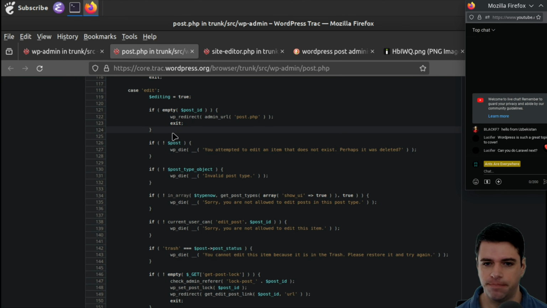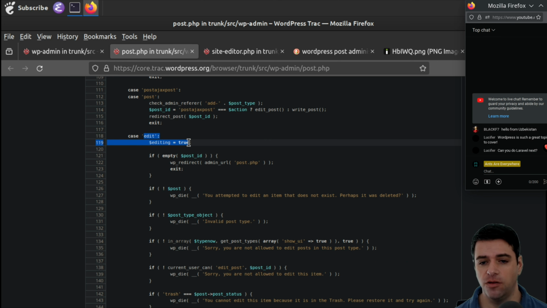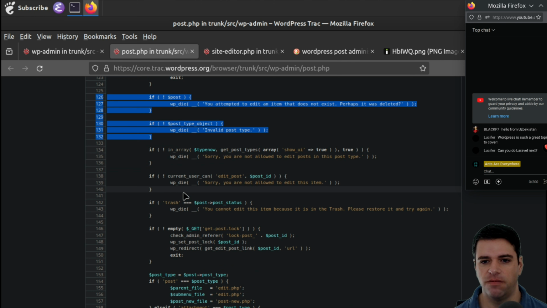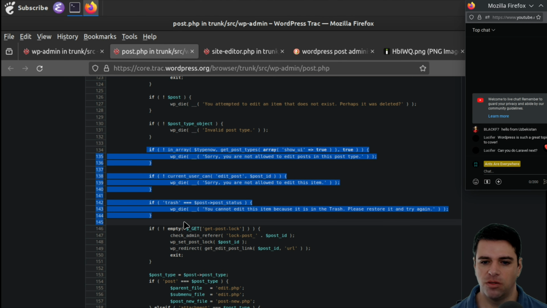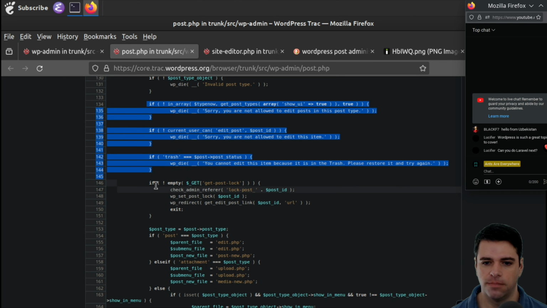If we're editing, then we set editing to true. If we don't have a post, we die. If we don't have valid type, then we die. And we might do some more error checking.